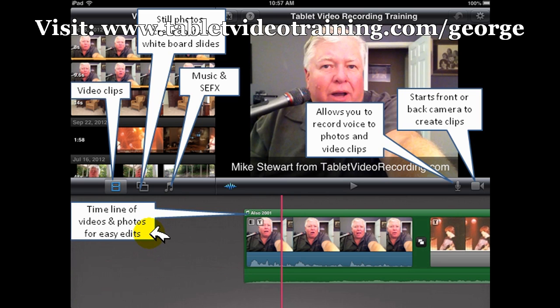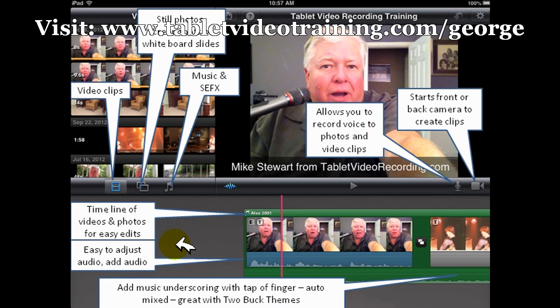And then when you sequence your video clips and your photos, you can easily sequence them into a story. All video movie making is putting content edited together in a logical sequence to tell a story. And it's easy to adjust the volumes of the music and the sound effects in your narration. You just, with the tap of a finger, you can control the sound so that it sounds great and looks great. And it's so easy.